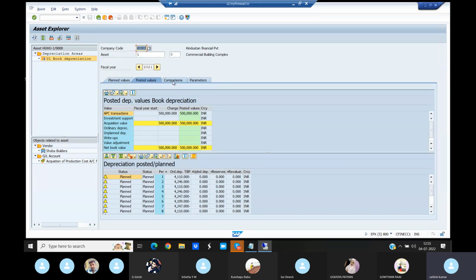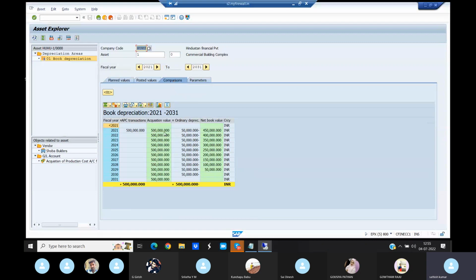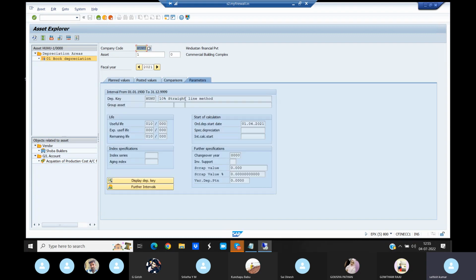Now if you go for comparison, here you can see 5 lakhs, right? Yes, straight line method. You only told me. Straight line method means same depreciation, correct? 50,000 is common. So the system is calculating only 10 years because I configured it like that. So you can see 2021 to 2031. Go to parameters, you can see 10% straight line, useful life 10 years.